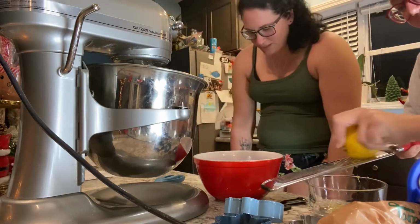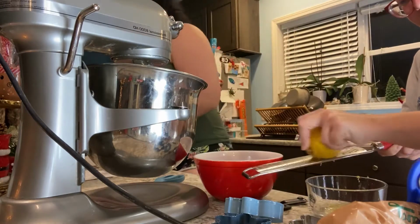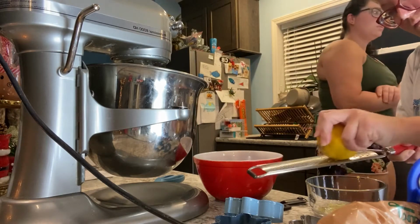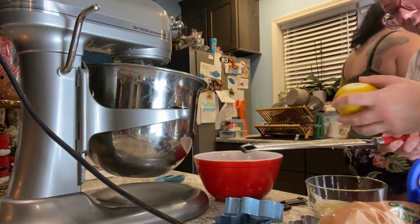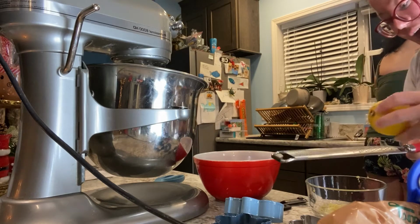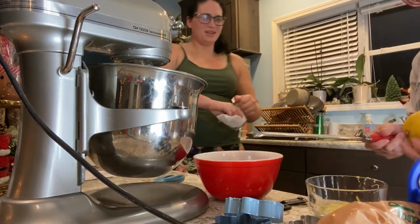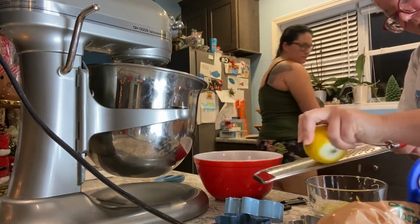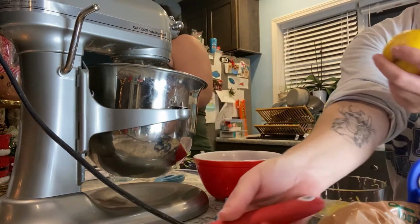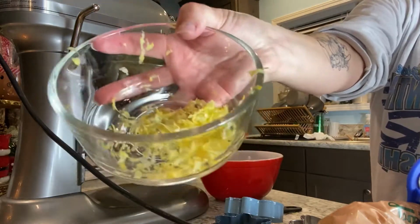This does smell good. Fresh lemon. I've never actually zested a lemon before. It kind of looks like the same consistency as coconut flakes. If I remember correctly, you zest the whole lemon. Okay, you're doing good. I flipped it. I think this might be enough.